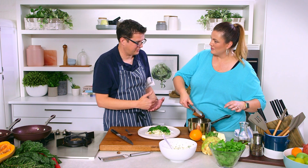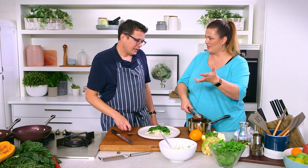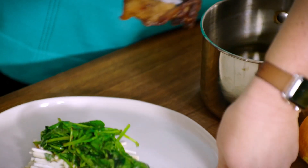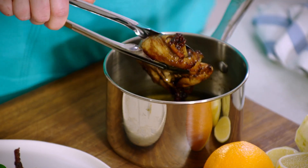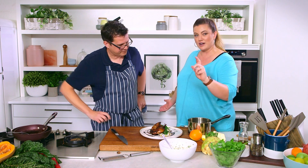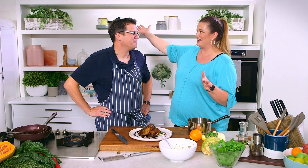Duck actually has very low levels of saturated fat. It's still duck and it still has saturated fat like butter, but it is at a lower level. People might be scared of it because they think it's a fattier option — they think it's a very unhealthy meat, but actually it's the opposite. Just stick it so the bone is sticking up, and we'll try and crisscross them over each other for presentation. Now that is something very special that you might be a bit scared to recreate at home, but you've seen that it's essentially three steps you can do in advance, except for your fresh options which you could buy at the markets that day. Thank you so much for being here, Rob. It's a pleasure — thank you for sharing your knowledge and expertise with Australia. Especially when you're making me duck confit for lunch!